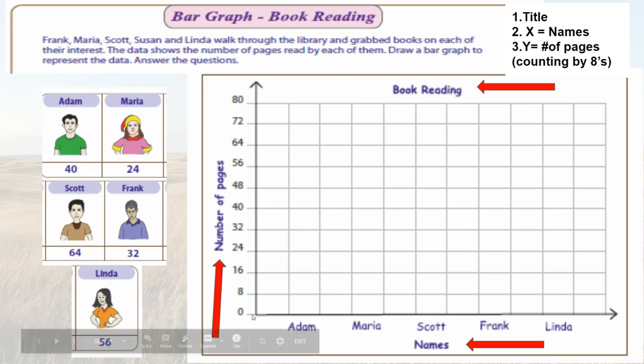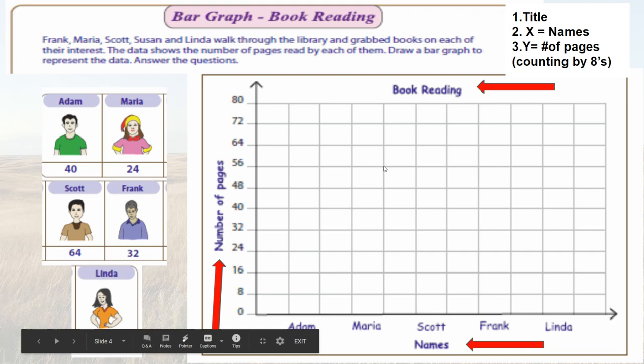Note we always look at the increments. The increments will vary depending on how much data you have and the span of numbering or quantities. In this particular example, it is by eights. So we have 8, 16, 24, 32, and so on. It can be by ones, so it can be 1, 2, 3, 4, 5. It can be by tens, 10, 20, 30, 40, 50. And in the video we're going to be doing today, I believe it's in twos.